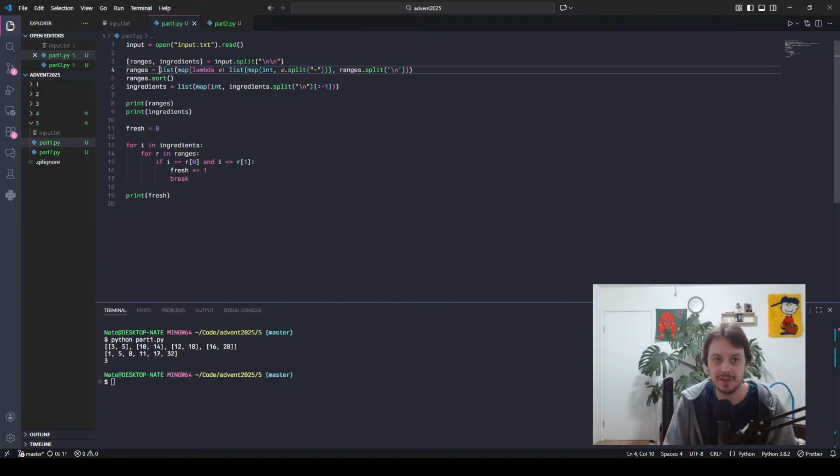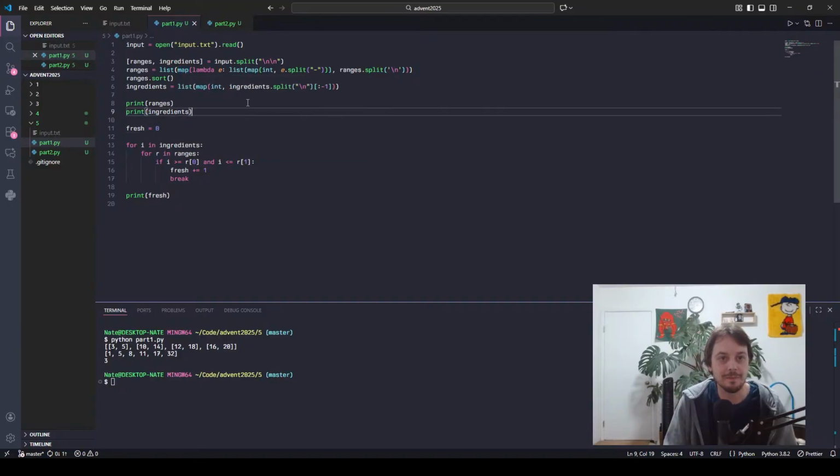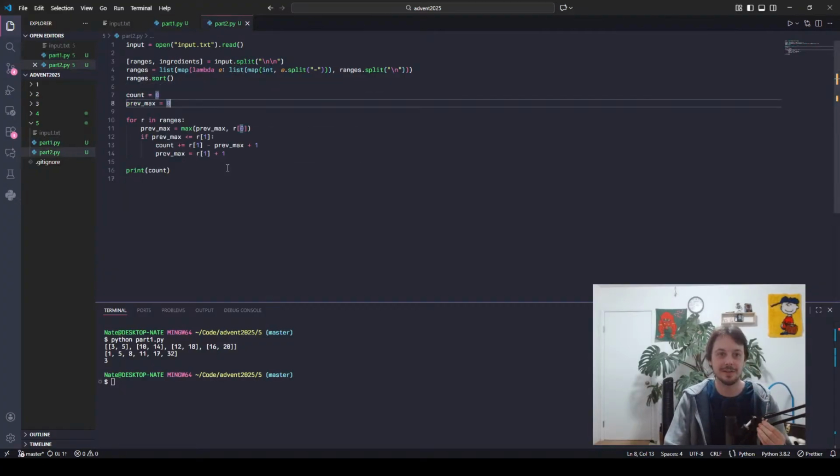And I convert the whole thing back to a list because map returns an iterable. For the ingredients, pretty similar. Split the ingredients on new lines, convert them from a string to an integer, convert the map back to a list. So that's that.